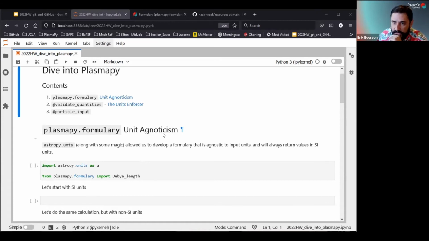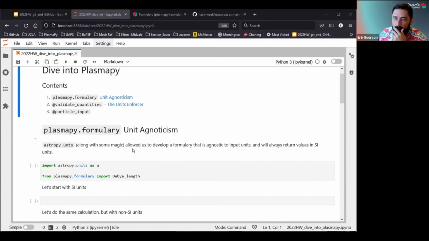So it doesn't care what units you give it as long as it's convertible to the expected type. Obviously it's going to complain if you give it seconds when you're expecting meters. But if it's expecting meters and you give it light years, then it's still going to be fine.